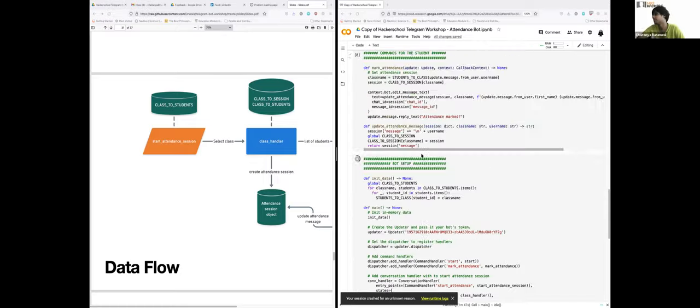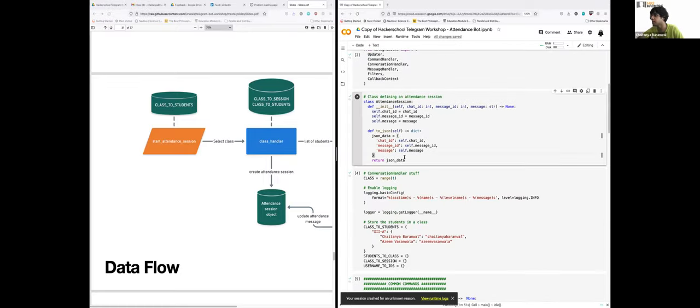Cool. Okay, let's go through the code first. I have an attendance session object, which represents the chat and has a chat ID. The attendance session object represents the attendance message I just showed you, which has the list of all the students who have marked attendance. That message belongs to a chat, the chat between me and the bot, which is why we need a chat ID. At the same time, it also represents one message in that chat. It cannot be any other message, which is why I also need a message ID. And finally, I need the message string. Since I have to update the message with everyone who marks the attendance, it is represented as a string.